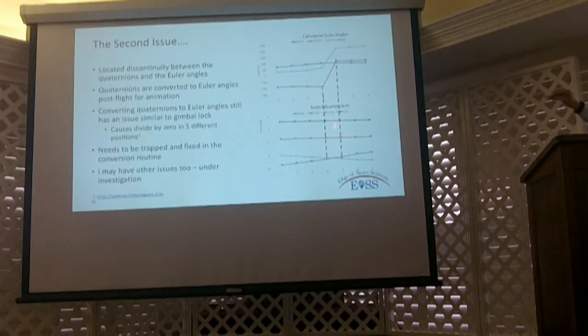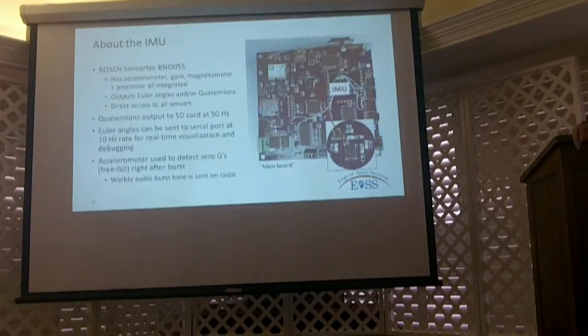So I just plotted on here the Euler angles, and then the quaternion values, and then what the Euler angles were. And you can see there's a couple step functions in here that aren't right. You shouldn't just be stepping like that, like 100 degrees or something like that. It should be more smooth like this. So I've still got a little bit more work to do to figure out exactly what's going on there.